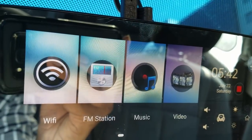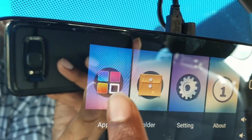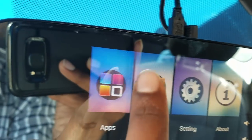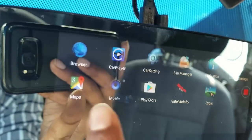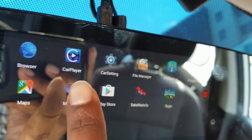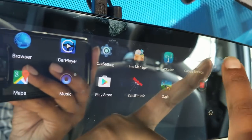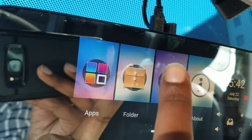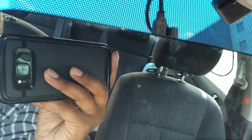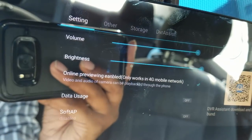Next comes the music part. You can play the music, then the videos. And next, the apps, you can browse through different apps which you have downloaded through Google, and it also has some default apps like Google Map, browser, car player, music, and those kinds of stuff over here. And let me come back. Okay, and next comes the folder, it's to browse your folder option. Then comes the setting, I hope you know what the setting is.